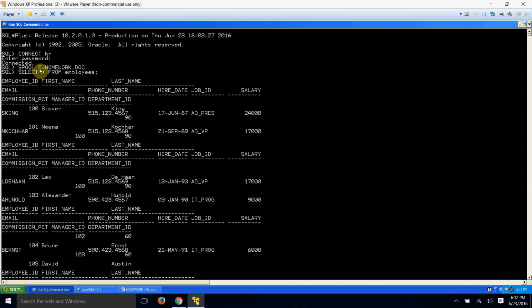You're going to save it in C drive, C:\homework doc. And I think I forgot to put a slash here. If I did, then you put a slash, but for some reason it worked. So we're going to save it as homework.doc. And remember, you can always change the name later, so it doesn't matter. And then you begin your homework. Every single thing you do, including mistakes, will show up here, which is no big deal because we will all make mistakes. I have a habit of forgetting putting in my semicolons. So that's it. That's how you do your homework, and I'm going to leave it at that.